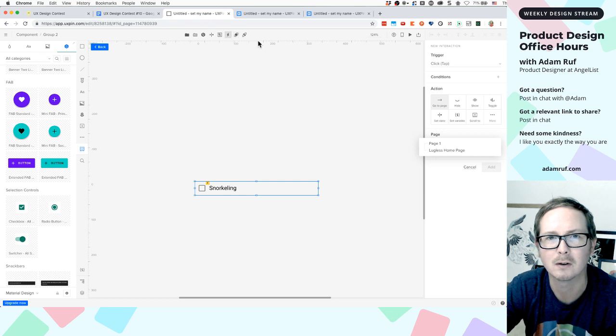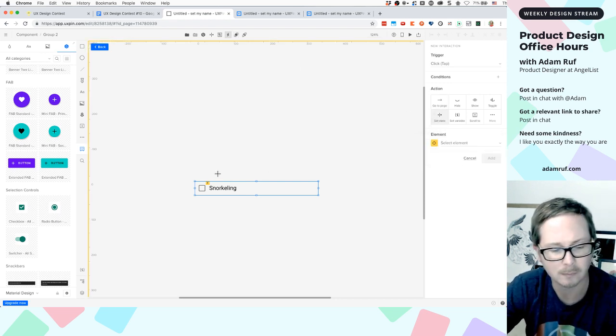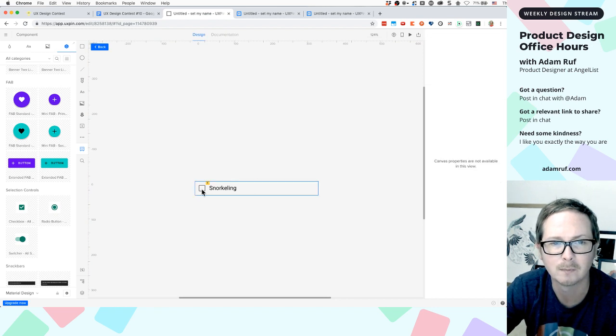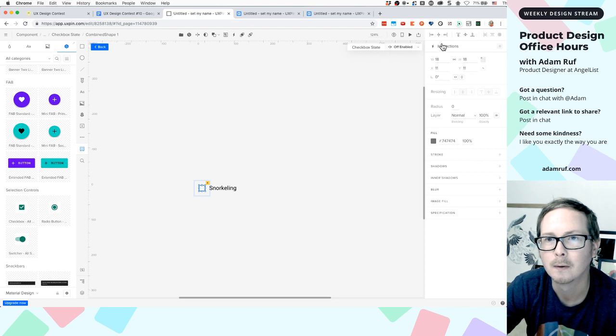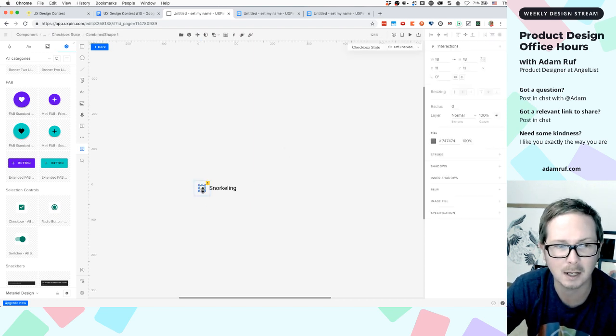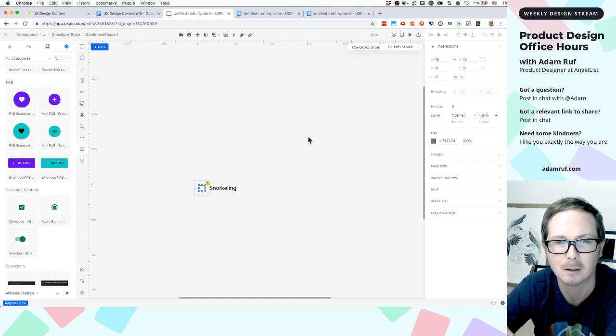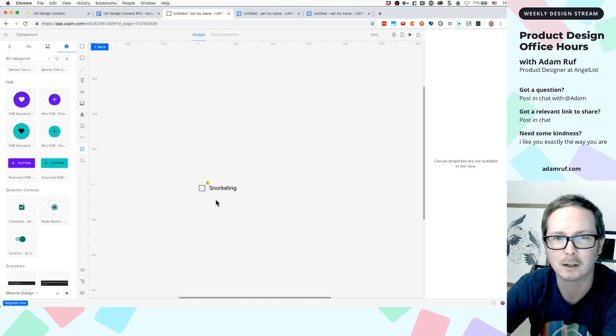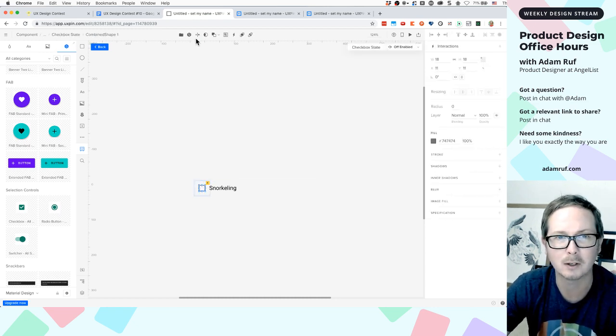That's toggling interactions. Set state. No. Ah, here it is. So if I command select the actual checkbox, then the checkbox state comes up. Okay, got it. I don't know why they couldn't just make it easier.